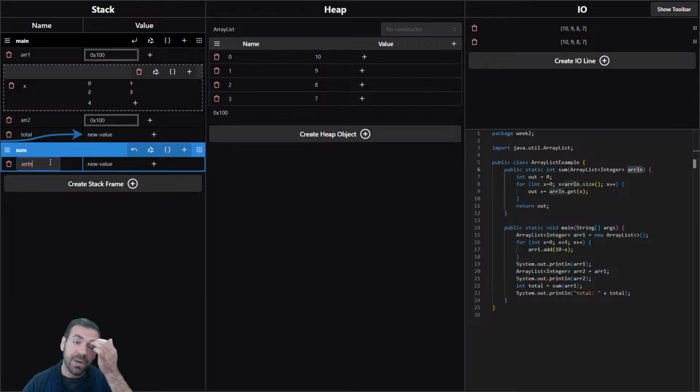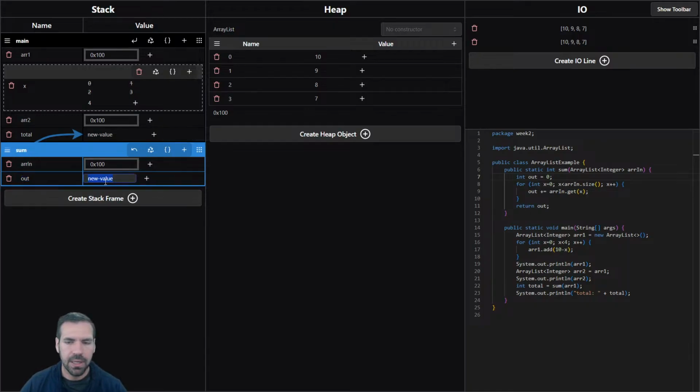And we're going to do this the same way we did with our primitives, where our primitives were just passed by value. We're going to pass a reference here. So RIN, ArrayList Integer RIN equals R1. This is the same exact thing we just did in this line, except the assignment is split across a parameter declaration and an argument of a method call. But it's the same exact thing. So RIN gets the value of R1. R1 is 0x100. So this gets 0x100. We're ready to run the method.